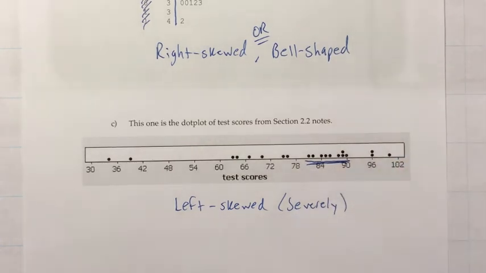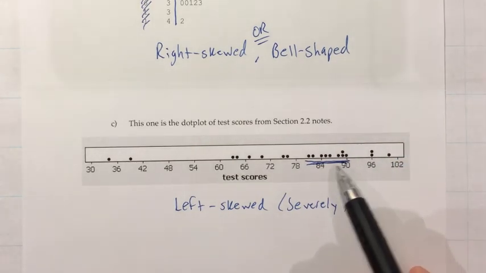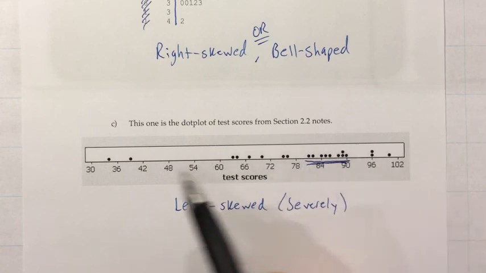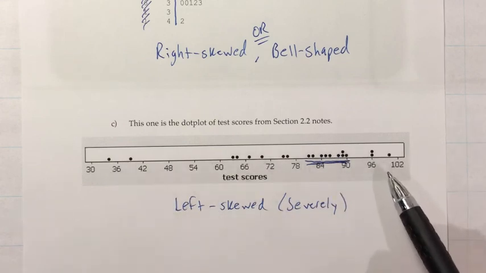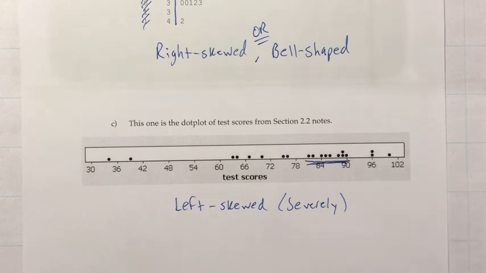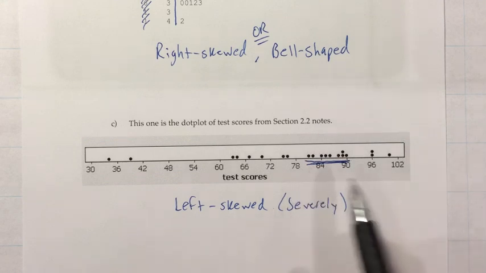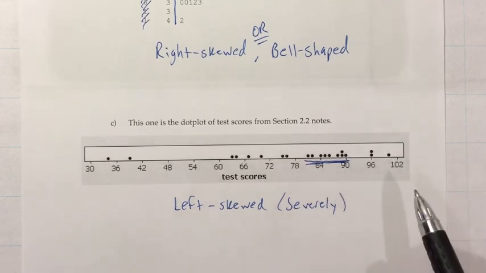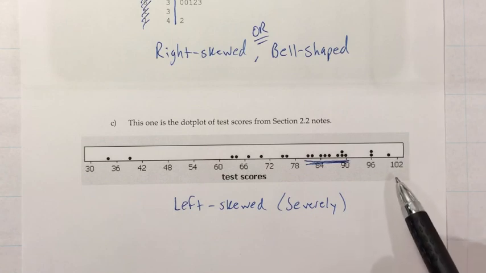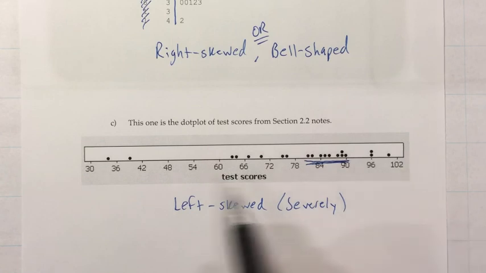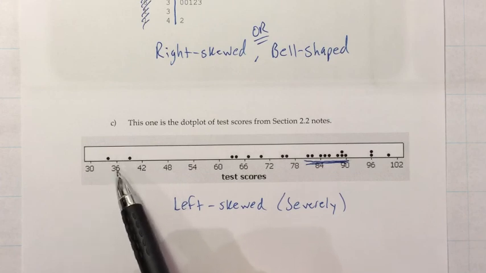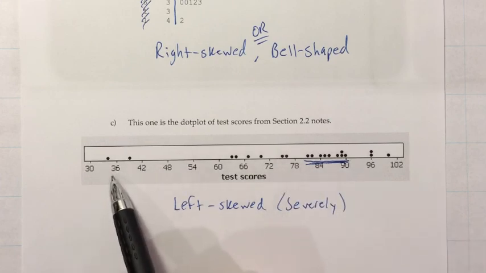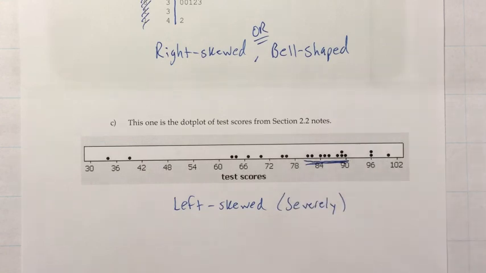Again, it's a sample and it's actually kind of a small one. But it really seems like this is where most of the data is, and it is a much farther distance to the left than the right. So I would tend to say that these test scores are severely left skewed. And from my experience, that is often how test scores turn out in college math exams. You have this kind of upper boundary locking you in at 100. You can't balance these out with scores on the other side because they're not possible, assuming that 100 is the max here. And so if you have a couple people who really bomb the test, then they'll create a much longer tail on the left than on the right, and you get this severely left skewed shape.